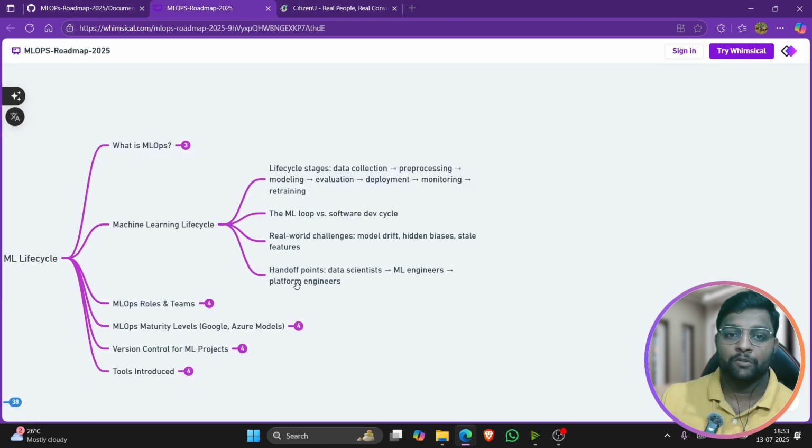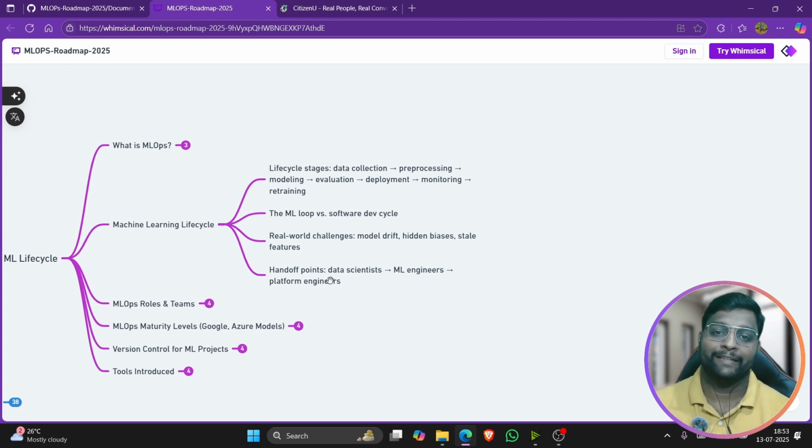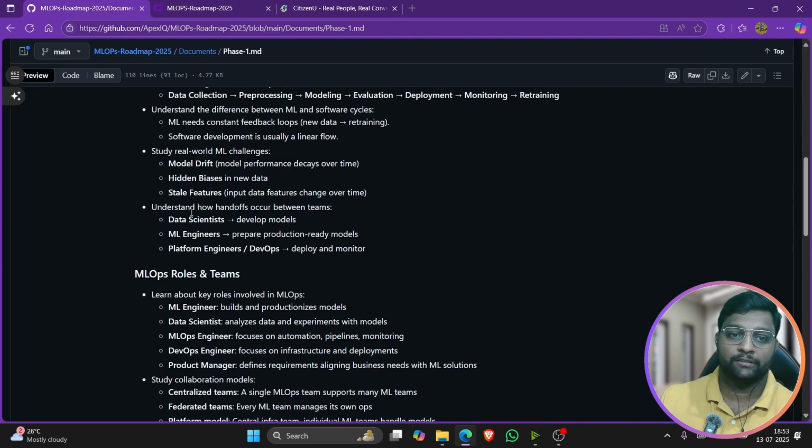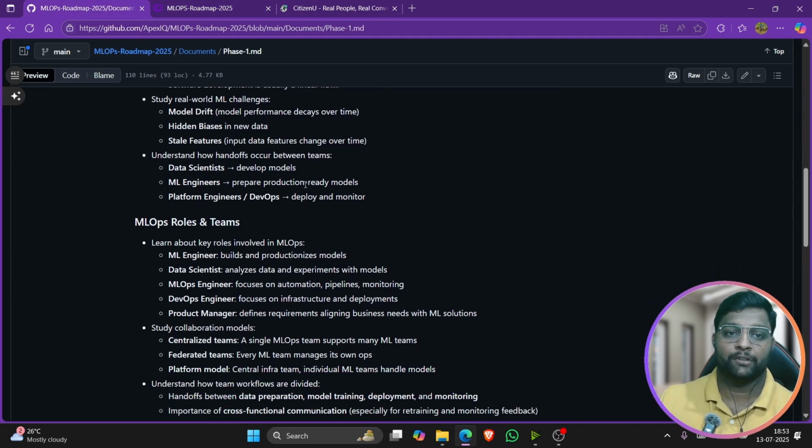And then you have a handoff point between data scientists, machine learning engineers, and platform engineers. You need to understand the handoff between teams: data scientists develop models, ML engineers prepare production ready models, and platform engineers slash DevOps deploy and monitor. You have to understand the difference and how these teams collaborate.